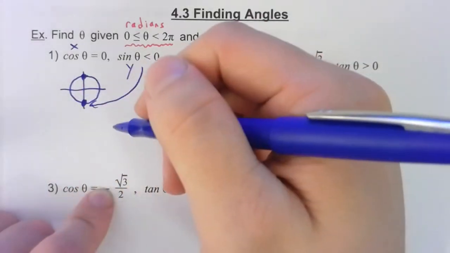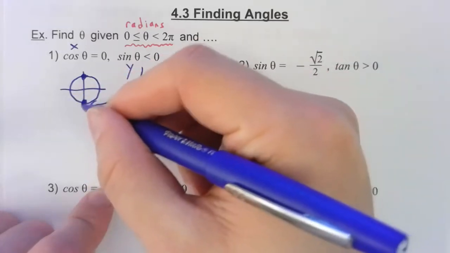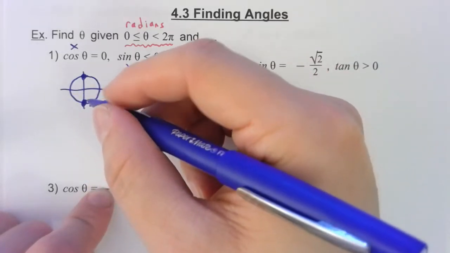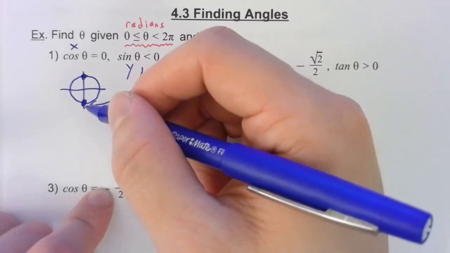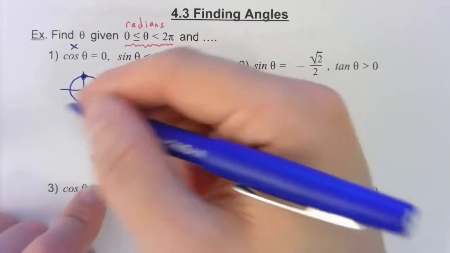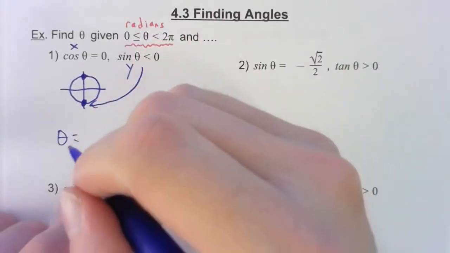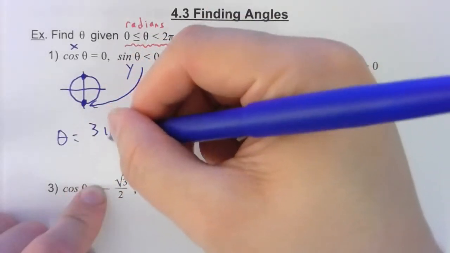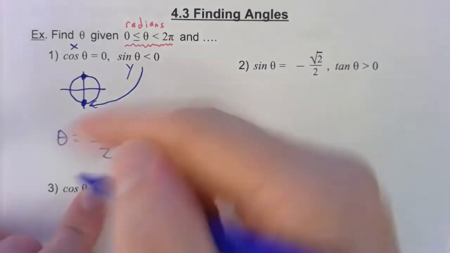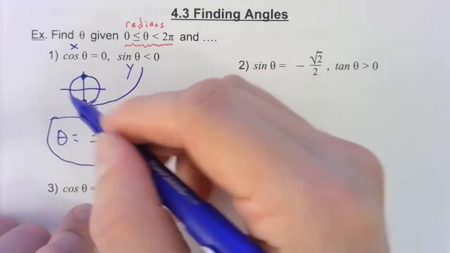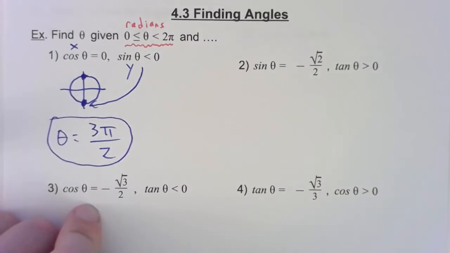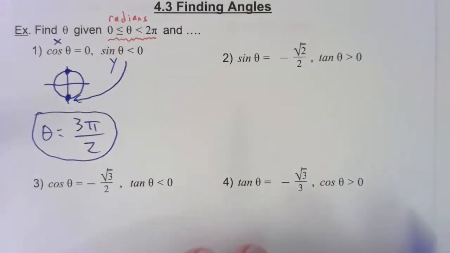Okay, so this is the angle that we're looking for here, the angle that has the point on the unit circle right here. Well, of course, the angle that's straight down would have a point on its terminal side right here. Got to know our radians. That's 3 pi over 2. Just need to know those at this point. We've got to know pi over 2, pi, 3 pi over 2, 2 pi. Okay, so that's that one.